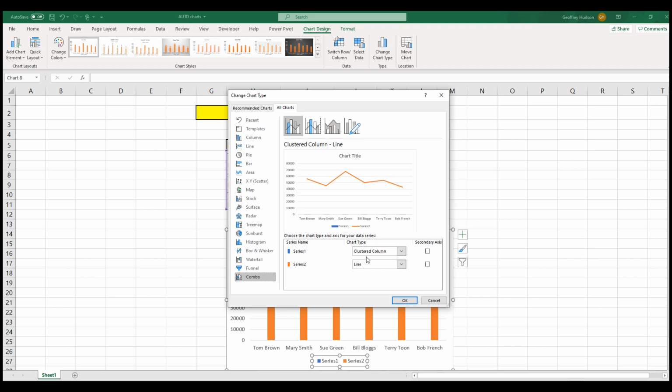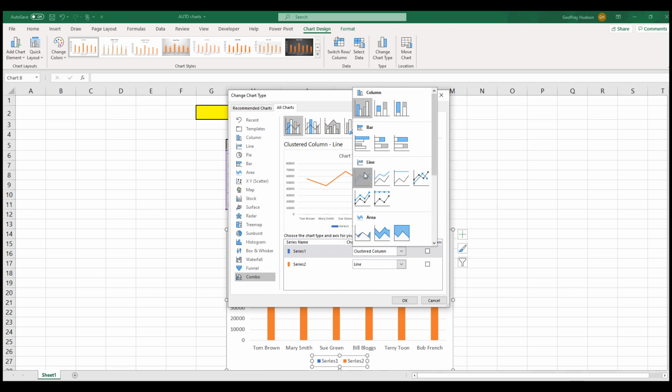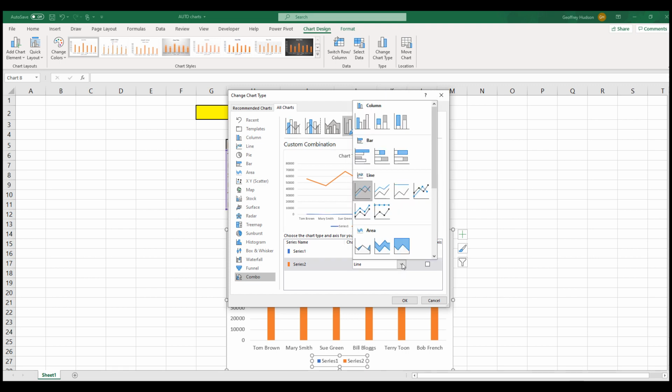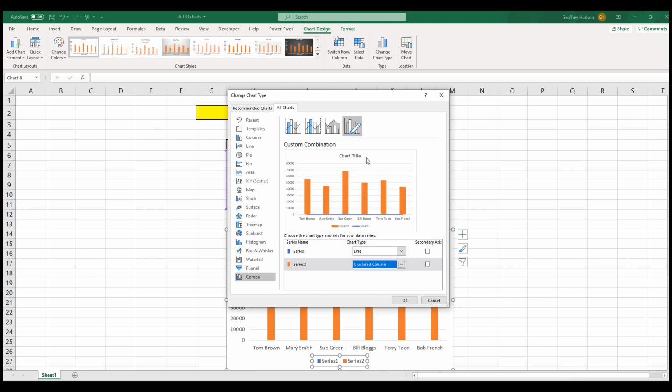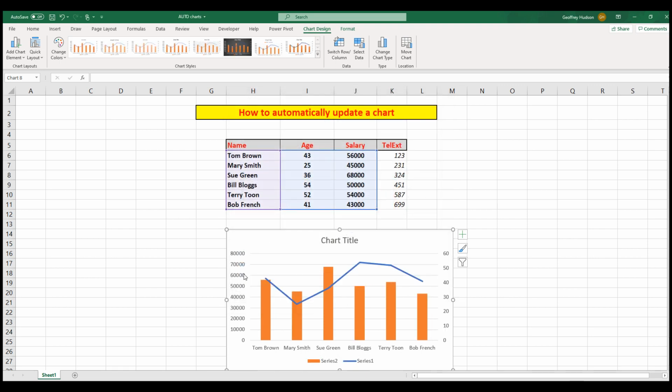But I need to change the chart type. For Series 1 I want a line, and for Series 2 I want to leave it as the clustered column. Then I click Secondary Axis, and when I choose OK, I see that my secondary axis has been suitably entered onto the chart.